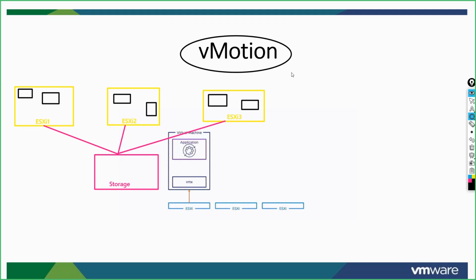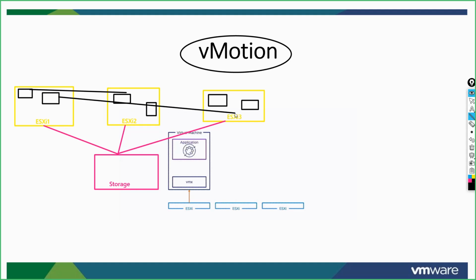It is not happening automatically. This vMotion is not happening automatically. What you will do is go to the faulty ESXi host, that is ESXi1 in our case, and migrate these machines to another ESXi host. This is the faulty host. You can migrate this machine to ESXi2, and you can migrate this machine to ESXi3.